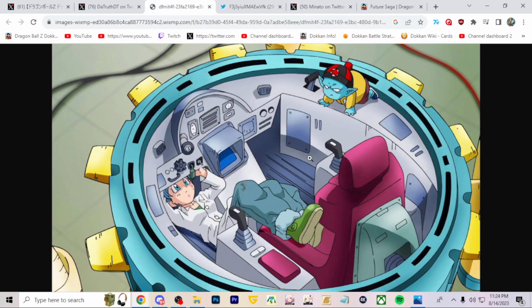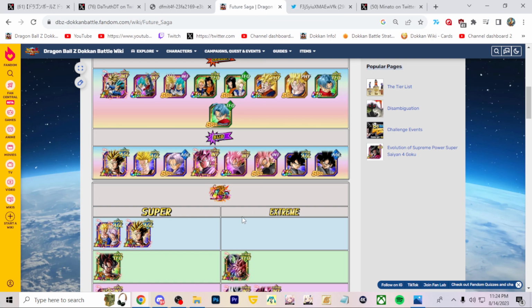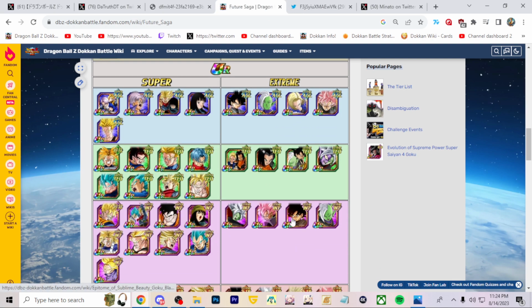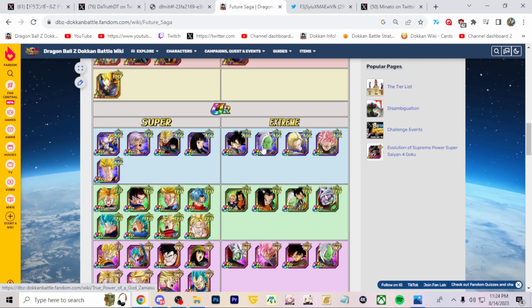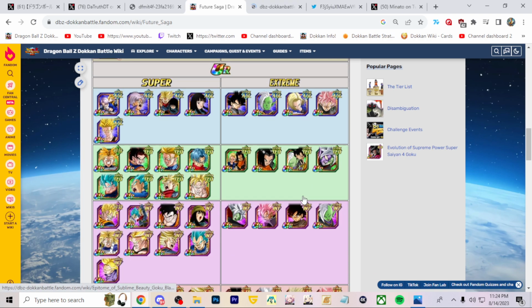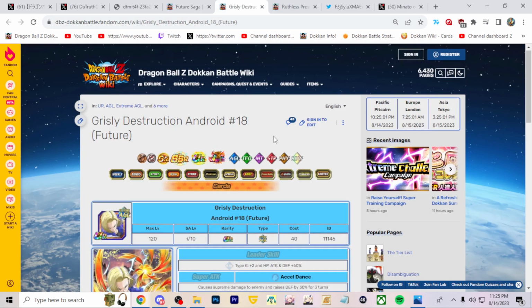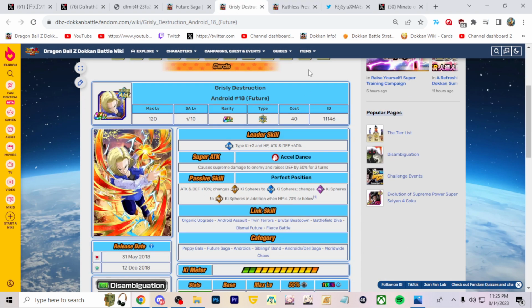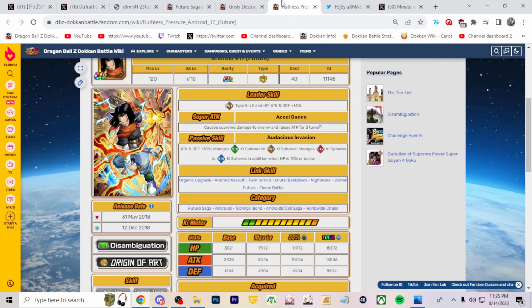But this, honestly to me, makes a lot of sense based on the information that we do have with all the upcoming Future Saga EZAs. I mean, I have Future Saga pulled up. We have Int Rose's EZA upcoming, Int Goku Black's EZA upcoming, Fusion Zamasu's EZA is upcoming, Tech Trunks EZA is upcoming. This guy is one of the oldest students without an EZA. This 18 and this 17, their stickers are in the data. I was thinking about making a video of this, but these guys' stickers are in the data itself.